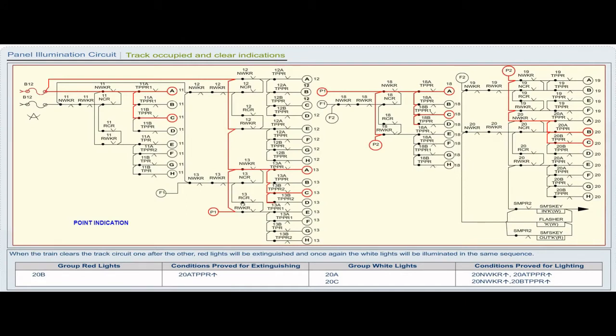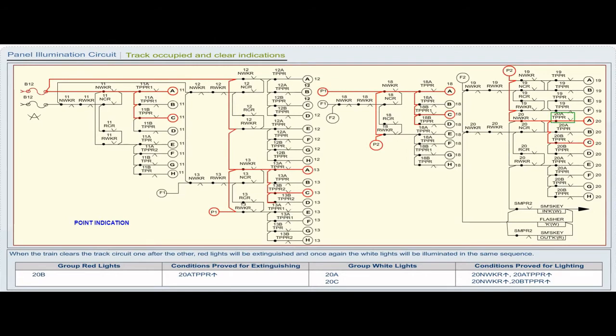Group red lights 20B. Conditions proved for extinguishing 20A TPPR pickup. Group white lights 20A. Conditions proved for lighting 20NWKR pickup, 20A TPPR pickup. Group white lights 20C. Conditions proved for lighting 20NWKR pickup, 20B TPPR pickup.